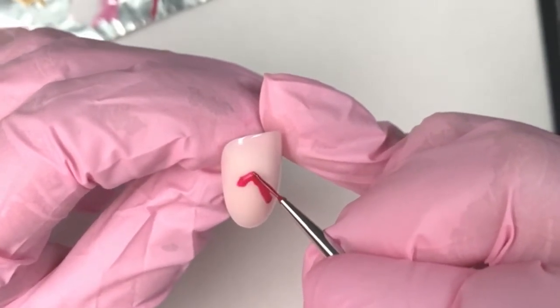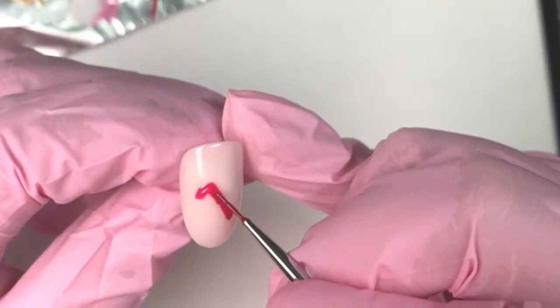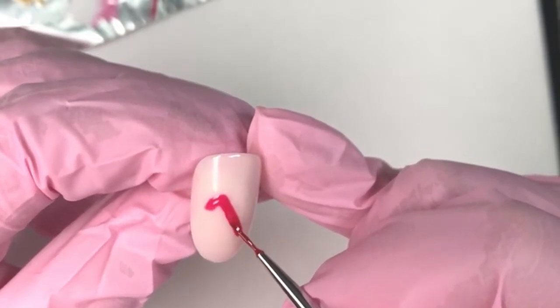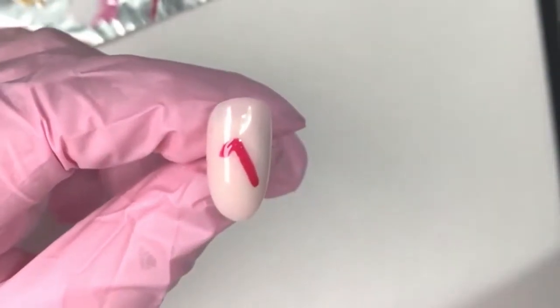I'm just focusing here on painting that hook, making sure I'm in frame. Okay, pretty happy with that. I'm just gonna flash cure it to lock it in place. And right now I'm just setting the framework of my placement. So even though the candy cane's not super crisp and sharp, I can always go back and just refine it.